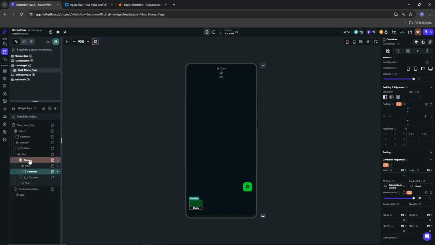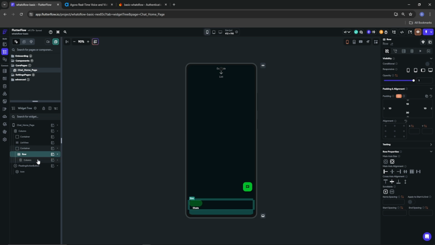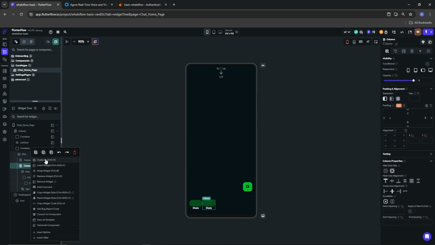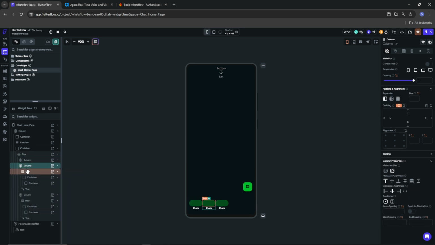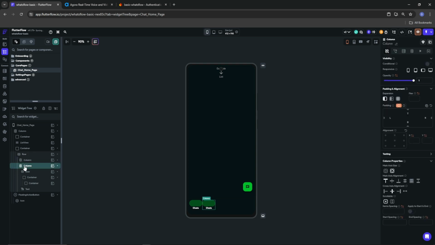For that, I am going to add in another row or another column. I can just actually duplicate these. Before I duplicate that one, I'm first going to build out this one, except this one is not going to have a container with a selection color.